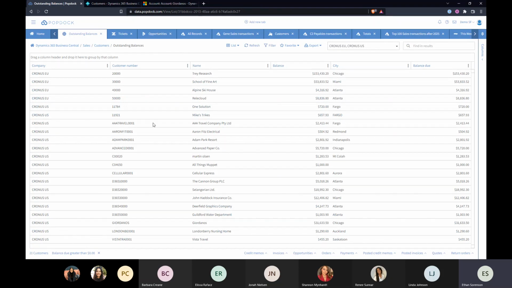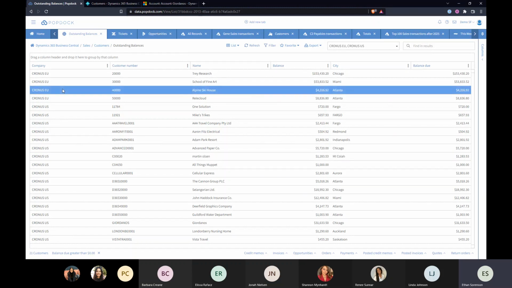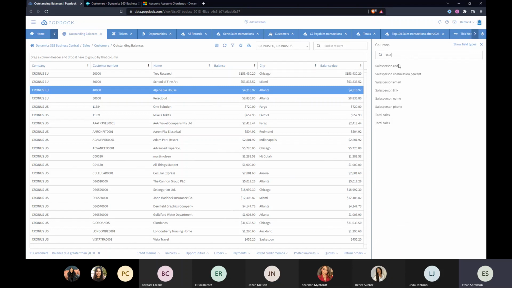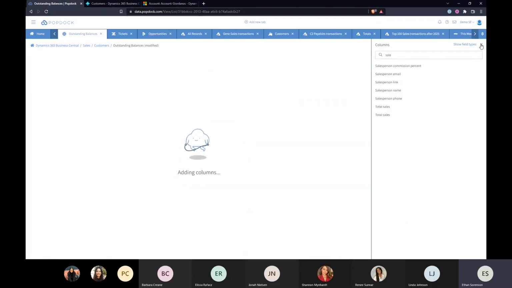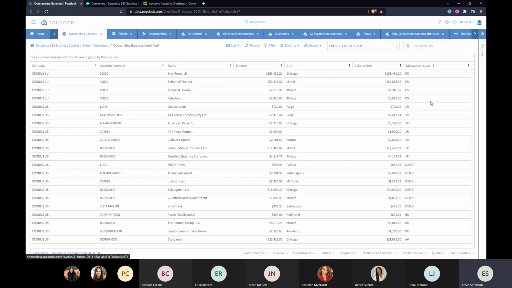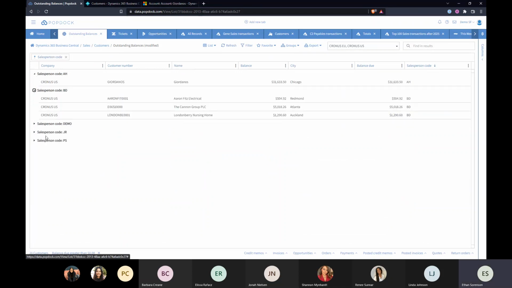So now I'm not just looking at those overdue customers in the US company, I can also see any overdue customers in the EU company. This was nice, but maybe I want to add a little piece of detail. So this list was useful, but I need to know which salespeople to send it to. So I'm going to add in the salesperson code. This has added that filter on here, and I can easily say, let's sort on the salesperson code, either ascending or descending. But if I drag this up, it will group them in this way for them.